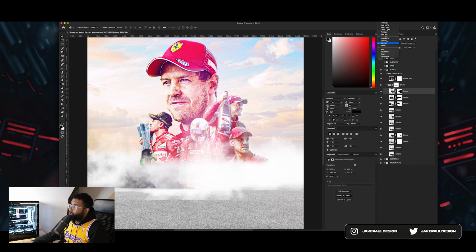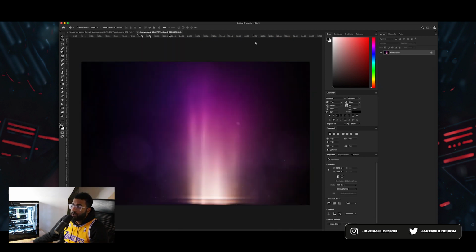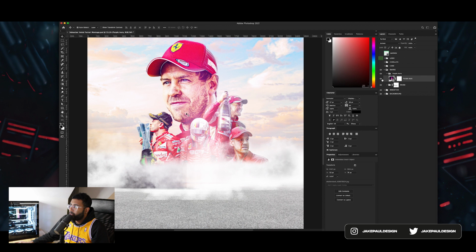Especially on some of the higher up ones where I've got them. Where is it? Yeah, so I've got that one on exclusion. It's created the darker smoke on top, which has given it a lot more texture and a lot more realism. And then I've got this purple aura thing that just creates more light, and it's kind of directional light going upwards into Seb's face, because obviously if I take it off, it's a little bit more flat, and now it's quite a realistic light source coming up.